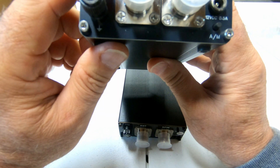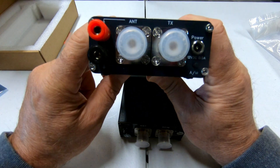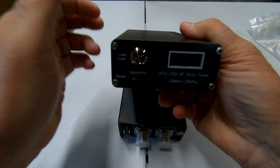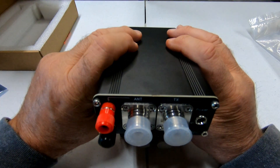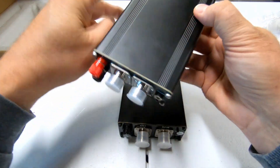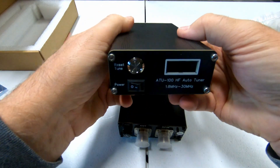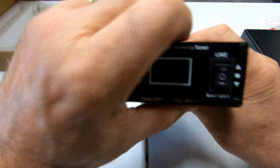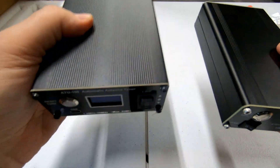The voltage on the back says 12-volt DC at 5 amps is what they're claiming it needs — 12 volts at 5 amps. The 9-volt battery is just my test; they didn't recommend it, I'm just going to see if it works. This is the one that you power and it's the least expensive one. I'll put the price right here on the video. We'll call this the 'powered ATU-100.' This one we'll call the 'battery ATU-100' because it has a built-in battery. It is a little heavier since there is a battery in there.